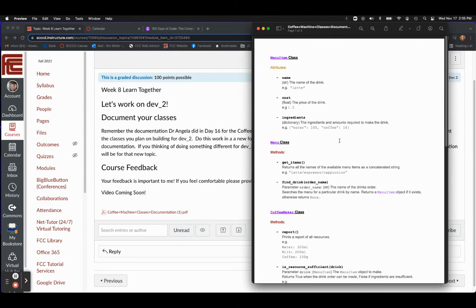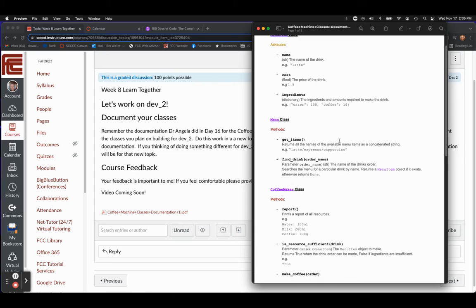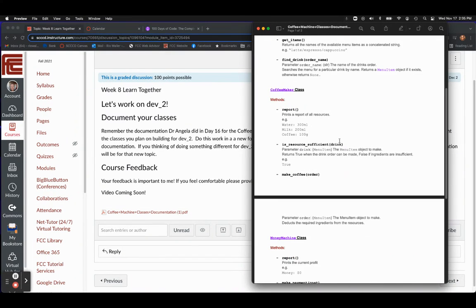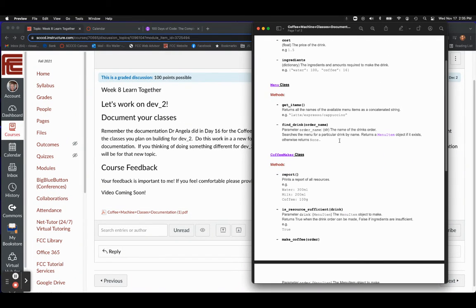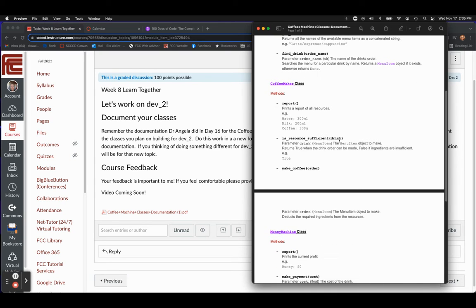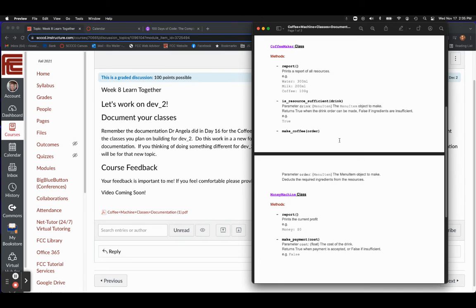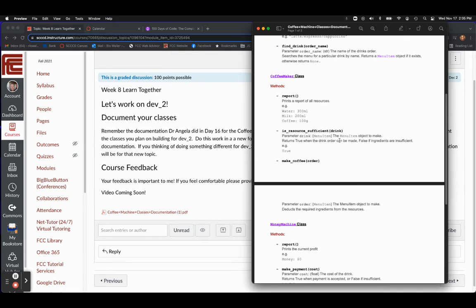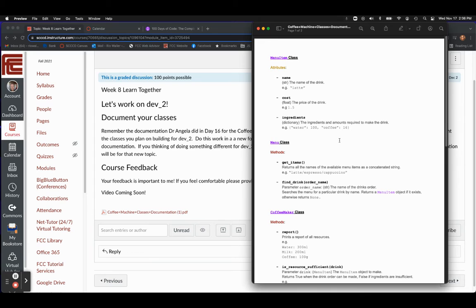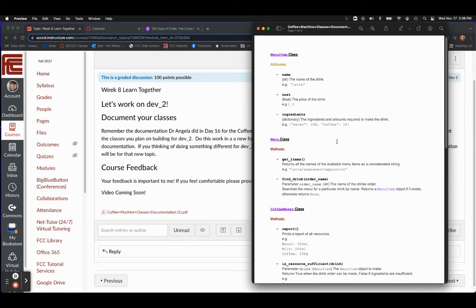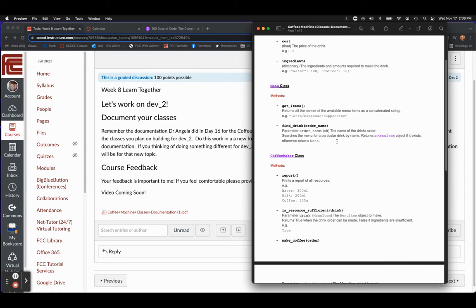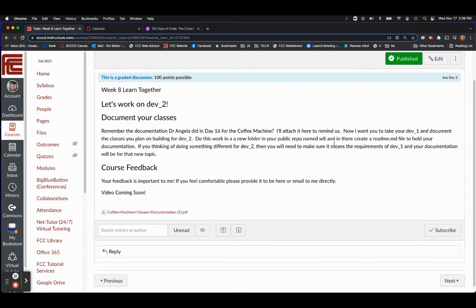One of the first questions I'm going to get is how many should I have? Well, this is part of what you want to think about here, and this is why I'm giving you this to hark back to, because there isn't necessarily a number. But it's definitely more than two, I would say, because there are different aspects of what you're doing in your code, and you want to break them into their logical organization of classes. This documentation process should help you. That's the reason I'm doing it.